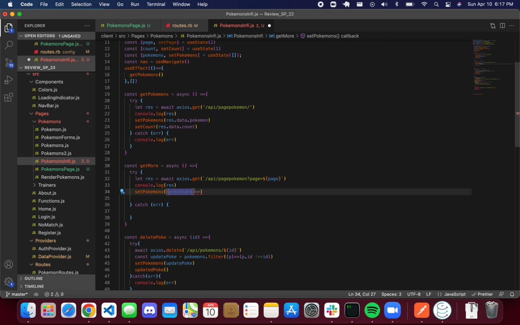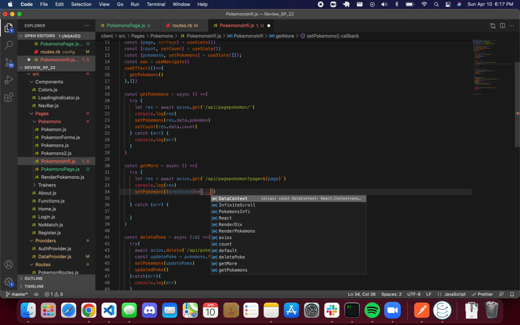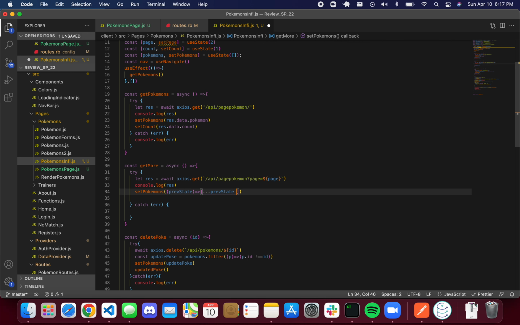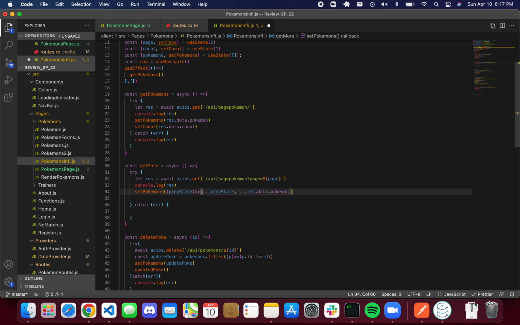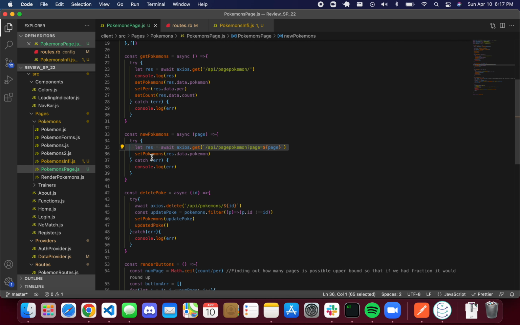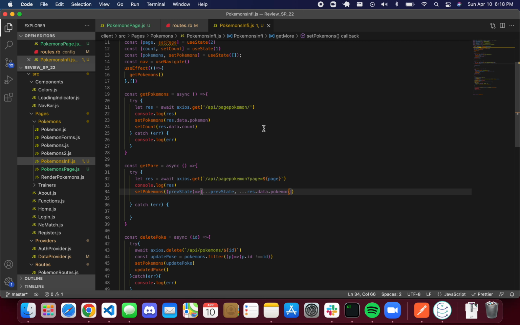So our previous state is gonna be our current state of Pokemon, and then we're just gonna map over our previous state and then set in our current data. So res.data.pokemon. I believe it's pokemon. Go back here. Yeah, singular pokemon. Okay, so that's gonna be that.